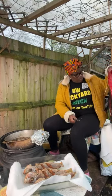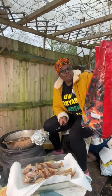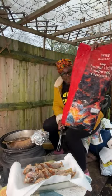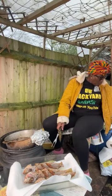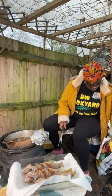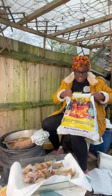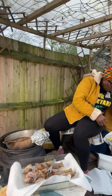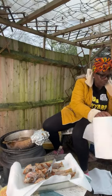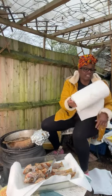The one here, if you guys are in London, I think it's called instant lumpwood coal. That's the one I use. And then I use another one, it doesn't smoke. That one they say is a smokeless one. So it's not bad. So bear that in mind for the summer, because I'll be cooking a lot outside in summer.